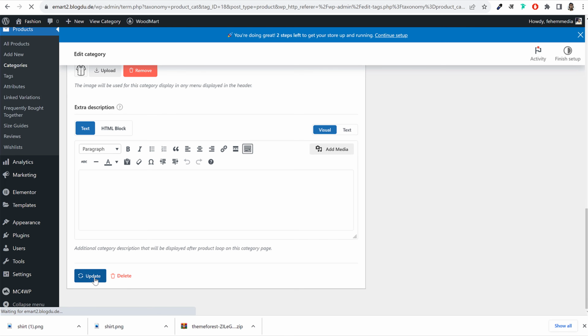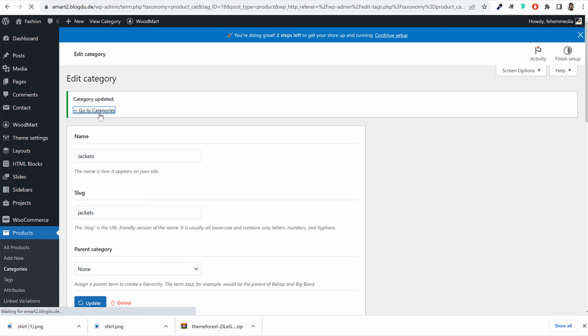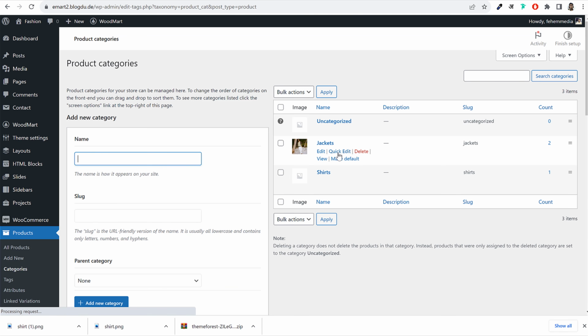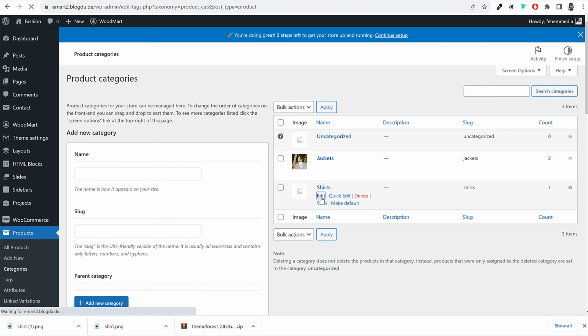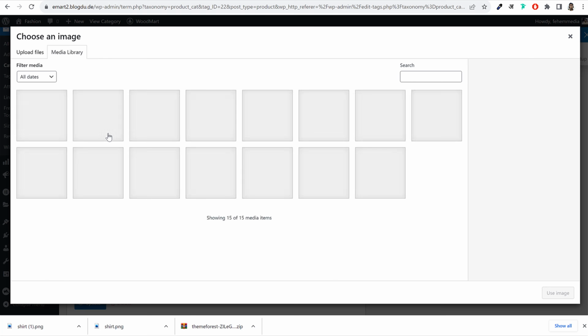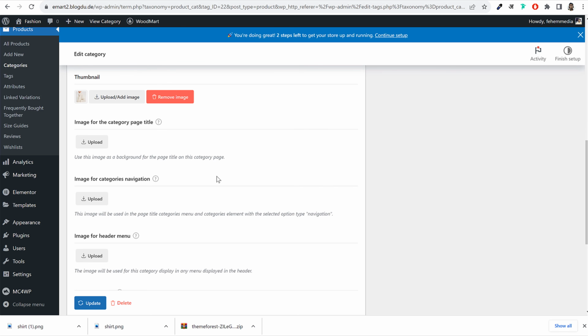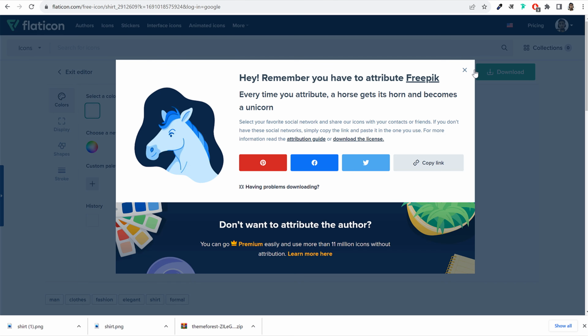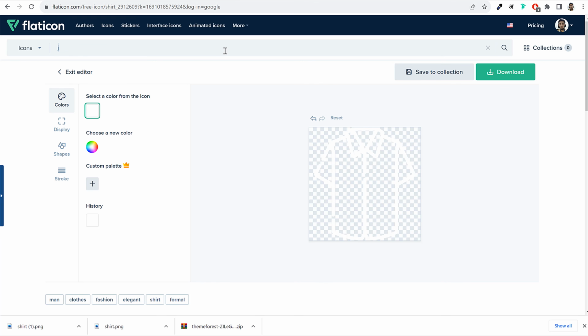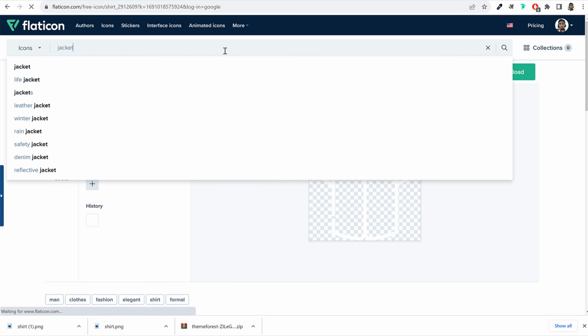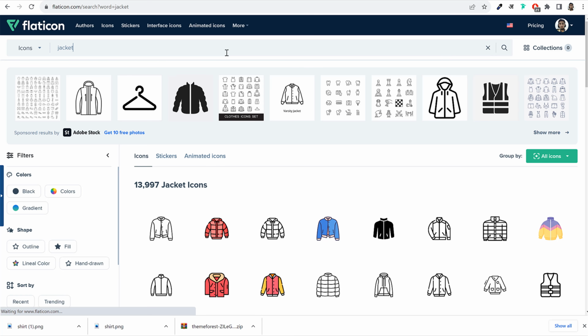Okay, click on update. Now similarly, you have to do the same thing with the second option, which is your shirts. So click on edit. First you have to add some thumbnail. So maybe for this example, just for demo purposes, I'll add this one. And for this again, you can add a different option. Let me search for jacket icon. In fact, I should have used the jacket icon for the earlier one and shirt for this one.